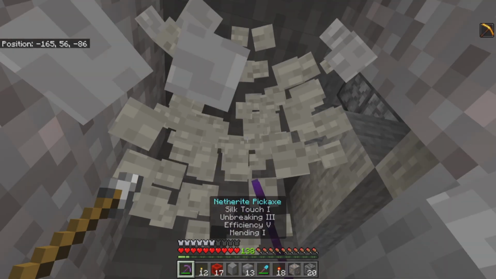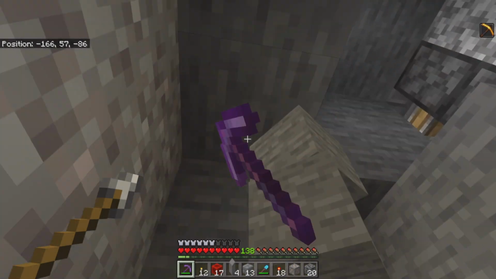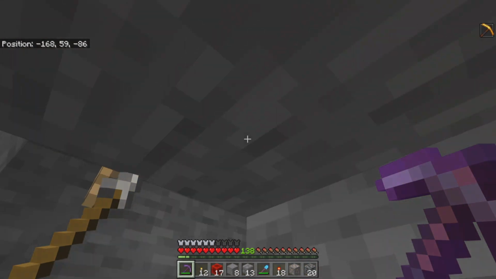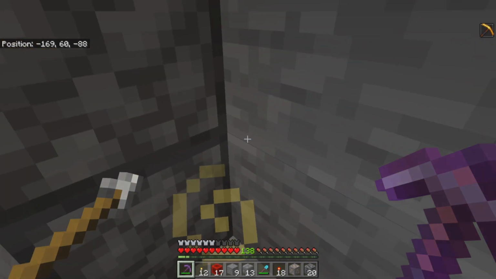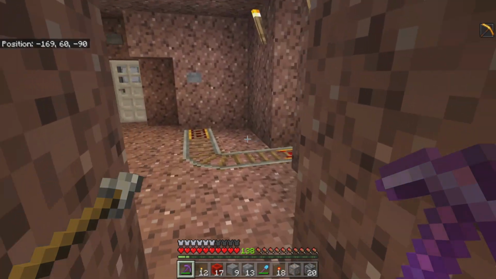Let's continue making this. Here's my redstone right here. Let's see how lucky we are. Are we going to hit our pressure plate? I think I calculated that just right. Perfect. Look at our pressure plate. There we go. And that's supposed to close the door. That's right. We want to hit the button, and there we go.